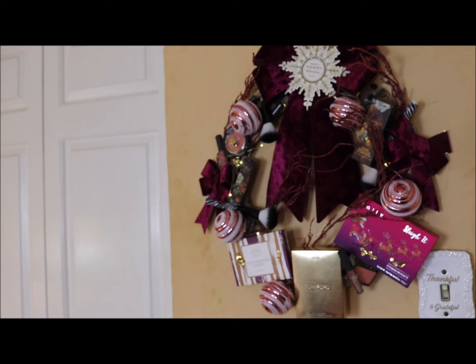Well guys, this box is currently selling for $49.60. It has over $80 worth of products inside. Some products are new and some are exclusive to Makeup Revolution. So you might want to consider this Advent calendar as a gift to yourself or a friend, because it's a tasteful way to count down to Christmas without all the calories, in my opinion. The box is gorgeous. Let's take a look.